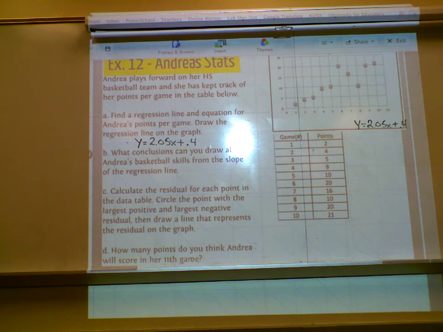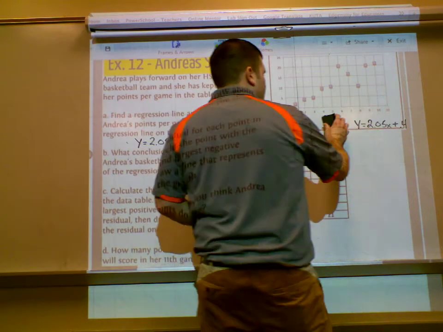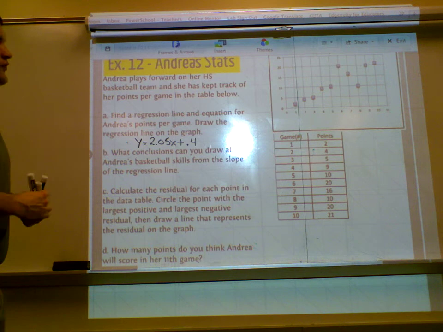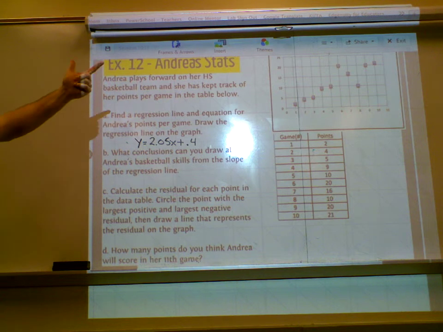The second part of this was to graph the equation, or graph the line. How do I graph this line? You plug in 1, 2, 3 for that equation and then get the points. So Faith says I plug in 1, 2, 3 for the equation, get the points, put it on the line. Does that work? Do I have to use 1, 2, and 3? How many points do you need to make a line? Two. You only need 2.